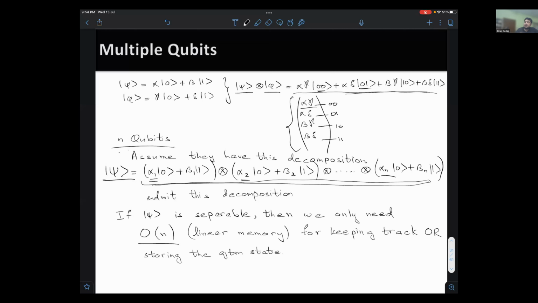But as has already been mentioned in this course, if these qubits do not have this decomposition, then exactly these qubits are entangled. They might not all be entangled, but at least some component of them would be. And that's exactly a uniquely quantum feature. And hence, we might expect that because the quantum state is exhibiting this phenomenon of entanglement, it may be usable for some interesting quantum behavior or quantum advantage.